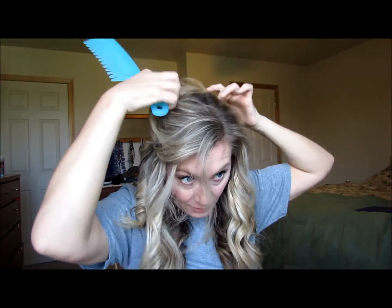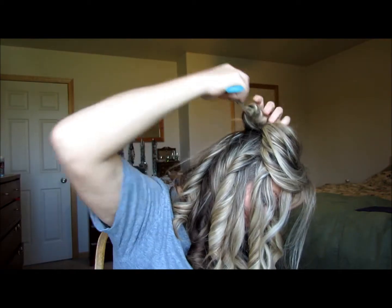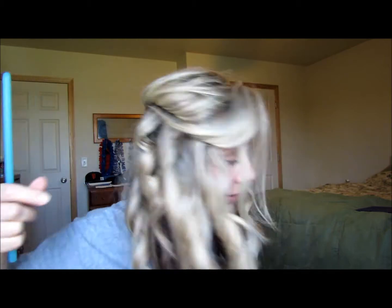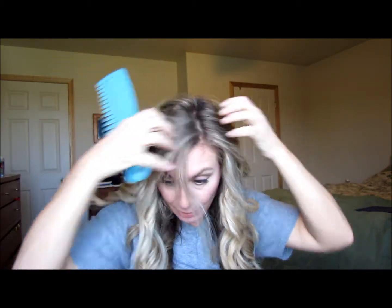Okay, we're finally to the top. Yay! I believe I'm showing this, letting you guys see. Now when you get to the top, you kind of part it. Oh, I still have the clip in there. But see how much curlier that piece is because I clipped it up and let it cool. I don't know if you can see. You can see it? So if your hair is really hard to curl, you could clip them all and let them cool, then spray them with a little hairspray while they're in the clips and let them cool, and then take it down, and that'll really make a difference.